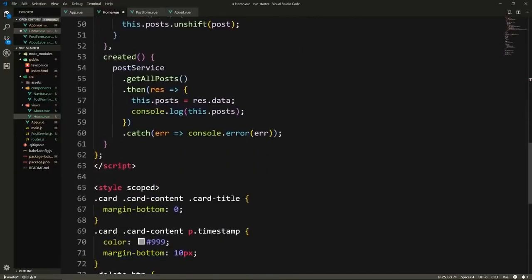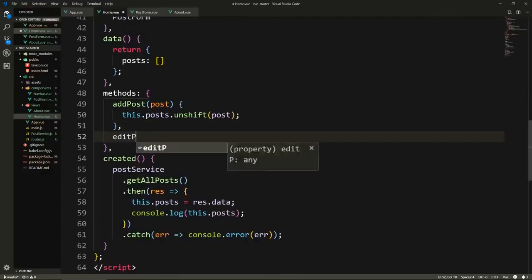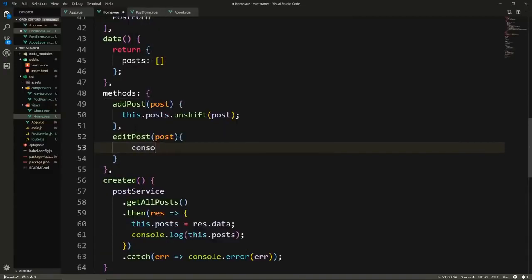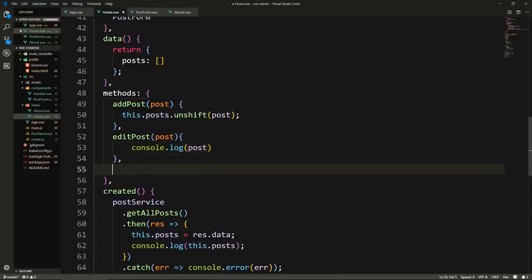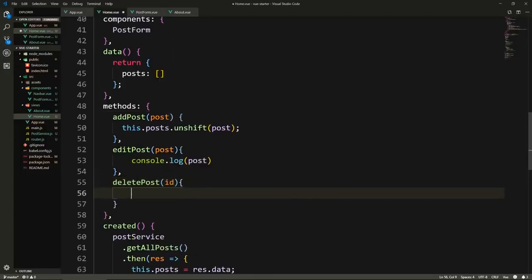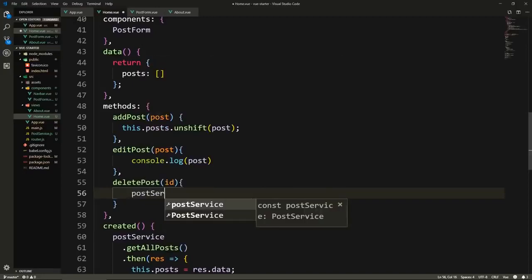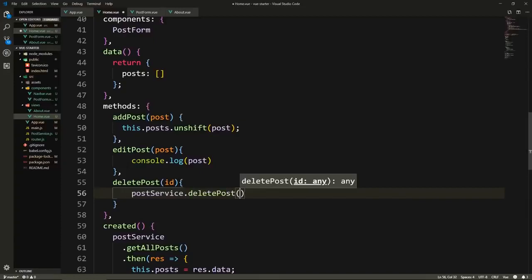So here in the methods, let's create those. So the edit post, which for now I'm just going to say console.log post. And here for the delete post, with the ID, we need to reach out to our service and delete this post. So let's say postService.deletePost, and we pass it this ID, and this returns a promise.